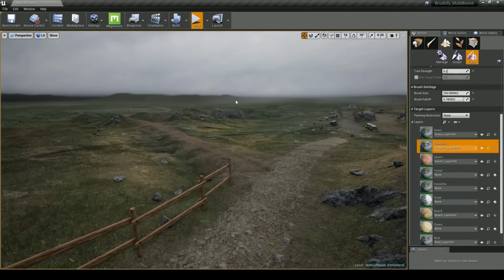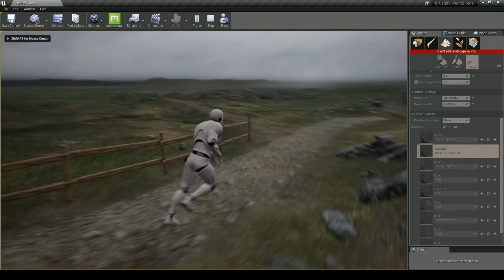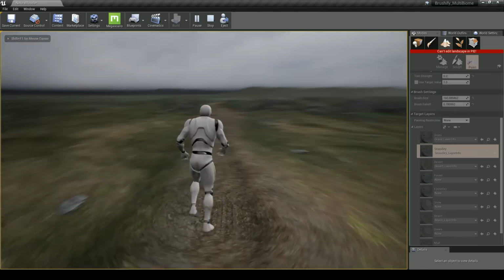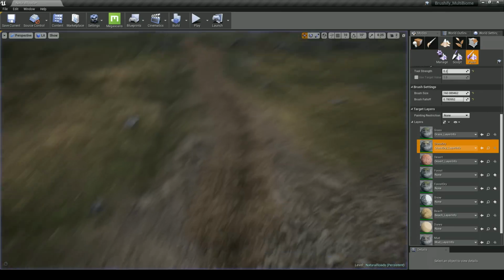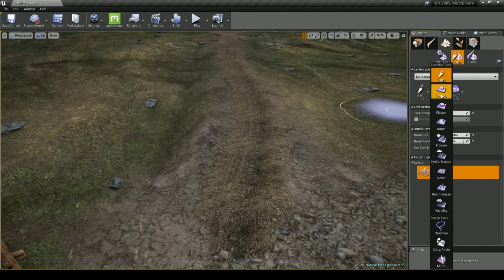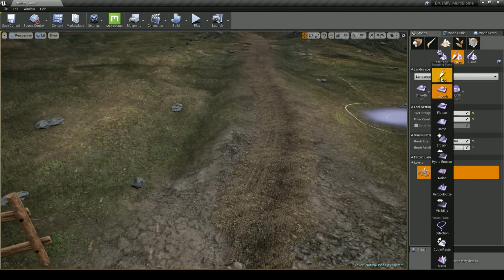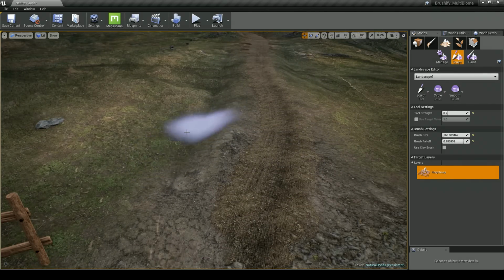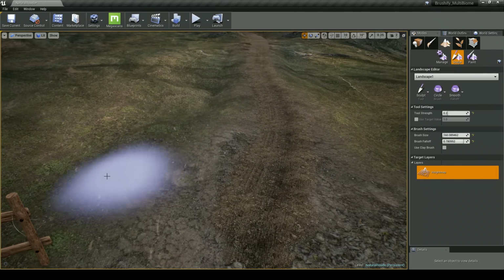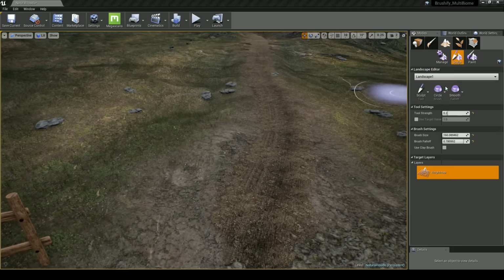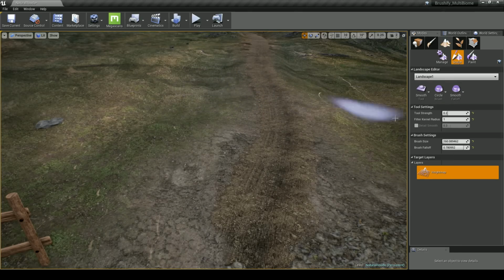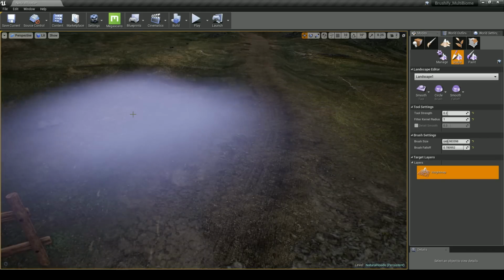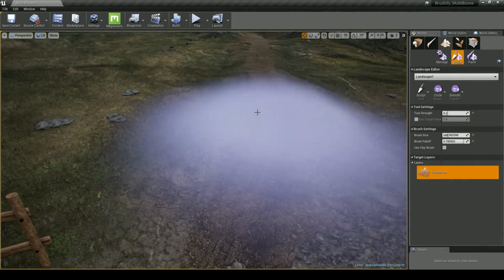And every time I make a major change, I usually just jump in game and I start to run around and just check everything looks okay from my player's perspective. And whenever I spot some little issue, like this looks a little bit too hard here, I just want to go in and smooth it out. So I just go and do that. And yeah, the Unreal Engine landscape tools can be really useful here.